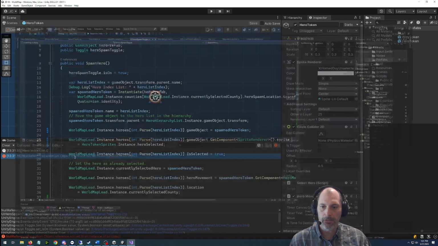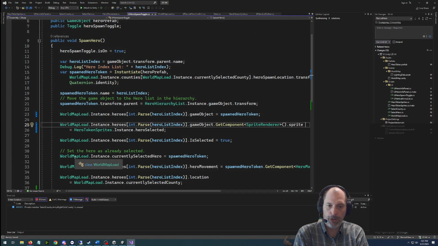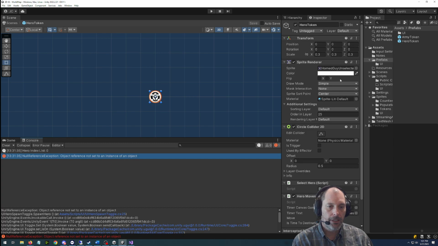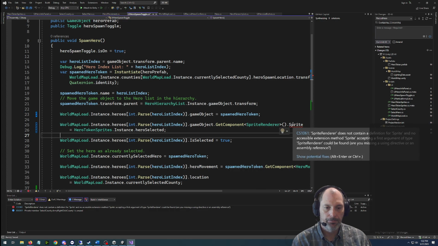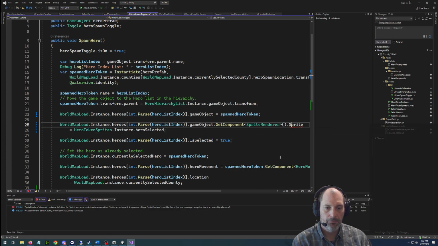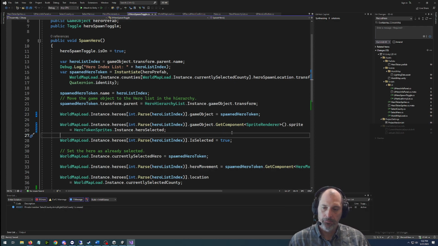We're still getting this bug, though. What is this thing? Get component right sprite renderer sprite. That's a capital. Is this supposed to be a capital? No. Why doesn't it like this?